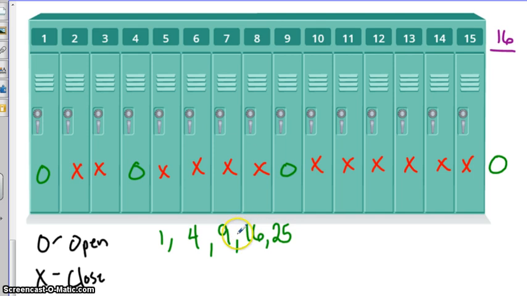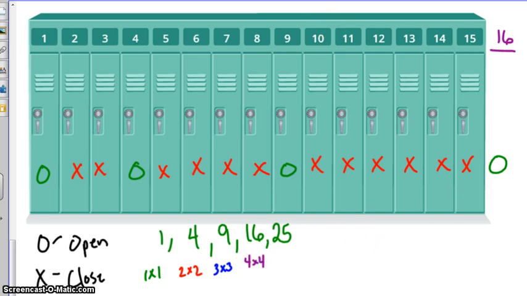All right, so this is just a small example of what happens. Okay, so we need to look at the patterns that we see. Well, one pattern I see is that these are all, other than being composite numbers, with the exception of the 1, square numbers. Because we can find 1 by multiplying 1 times 1. We can find 4 by multiplying 2 times 2. We can find 9 by multiplying 3 times 3. We can find 16 by 4 times 4. See, all of these are square numbers.